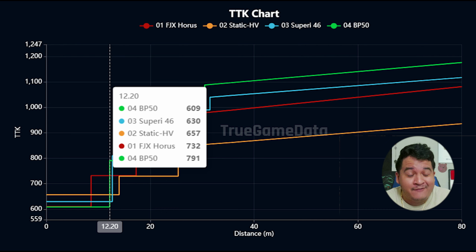In today's video, I'm going to be talking about the secret meta SMG that you should be rocking right now, and that's going to be the BP50 AR with the conversion kit. As you guys can see from this time to kill chart from True Game Data, the BP50 is one of the fastest killing guns in this game, comparable with the big three SMGs within Call of Duty Warzone, and I highly recommend it. I managed to drop a 20 plus kill gameplay on Rebirth Island, so let me go ahead and show you guys this new and improved crazy class right now.